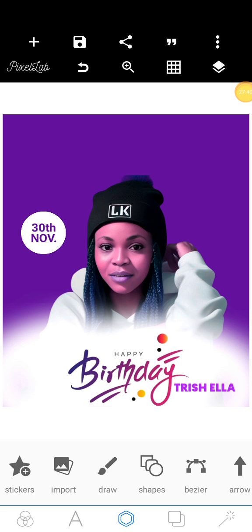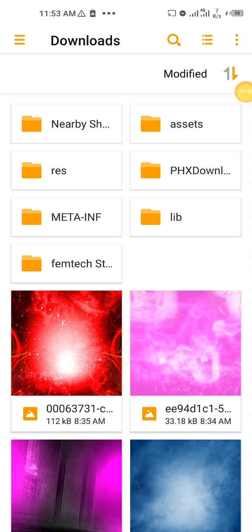So you click on the middle icon here and then click on import. Okay, so go to your gallery and look for the image. All these images, I'm going to be dropping them for you to be able to design this particular graphics. So don't worry, I will drop the images and the elements for you in the group.